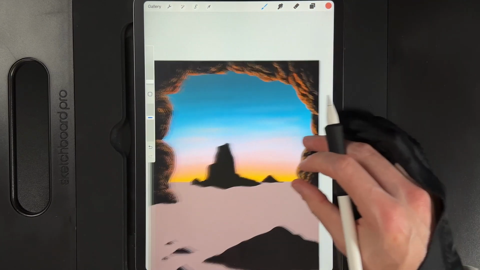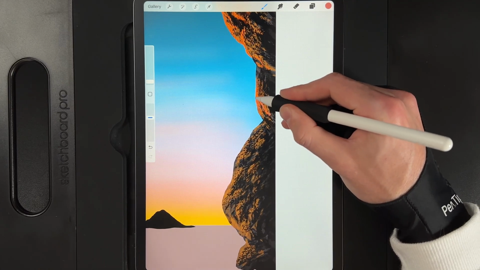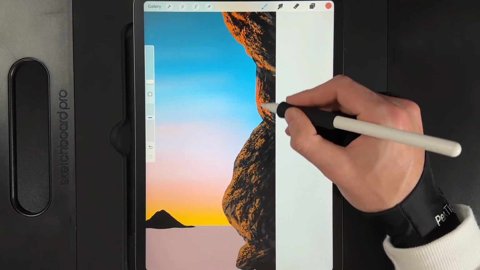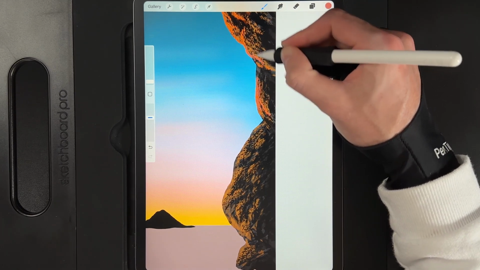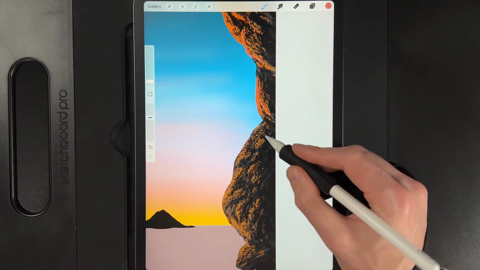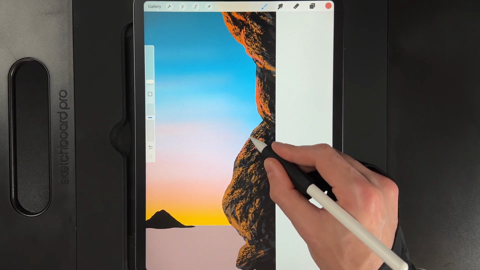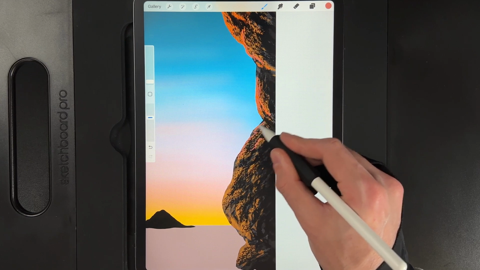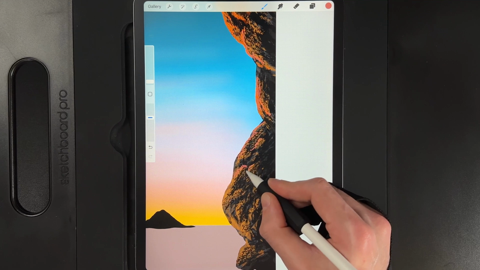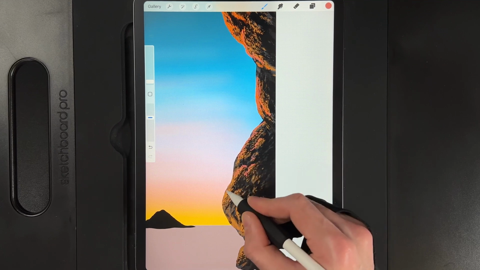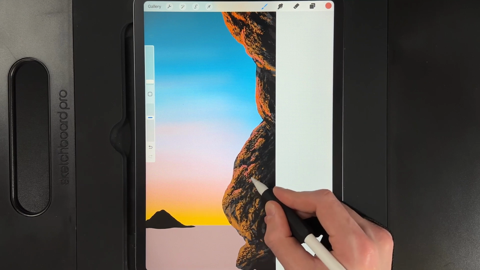There we go, we've done that left side. We'll do the right hand side as well. So just over here, overlap some of the orange with some of this nice pink colour. Again, you can do it up towards the top as well. Just sort of squiggle over the top of it just to take a little bit of colour out. And then here, this rock here is looking really good. I'm really happy with this one. We're just squiggling over the top of them, adding in some really nice highlights on these edges.